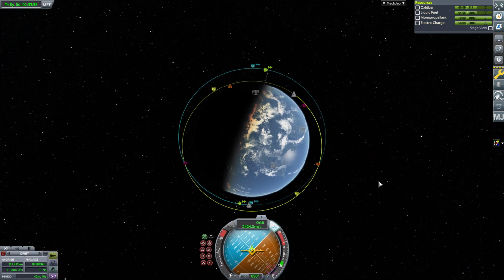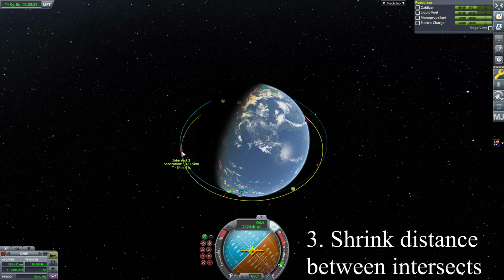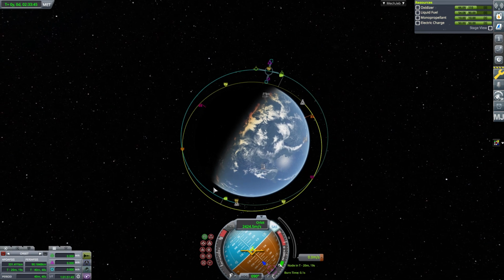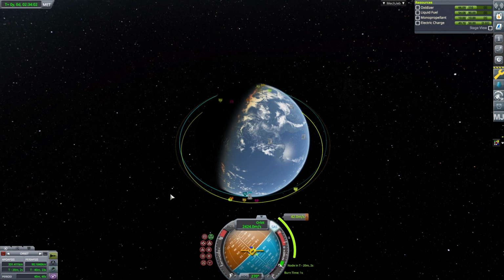Okay, so step 3 is we want to decrease the distance between our intersects here. So what we're going to do is out here at our apoapsis, we're going to drop another maneuver node, and we're going to expand our periapsis out. And you'll see these markers come in, and you want them to get real close to each other. Okay, we'll carry out that burn, and then I'll show you where to go from there.